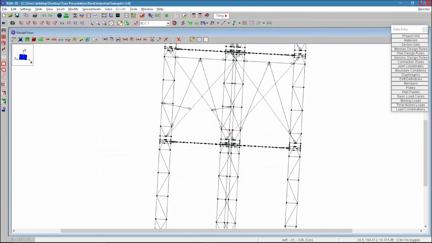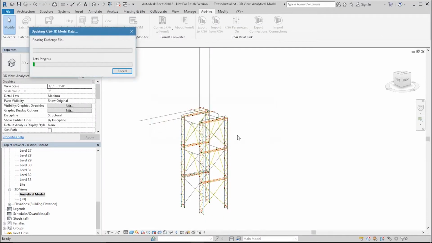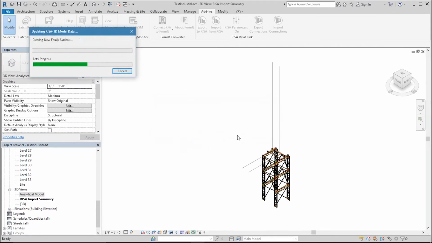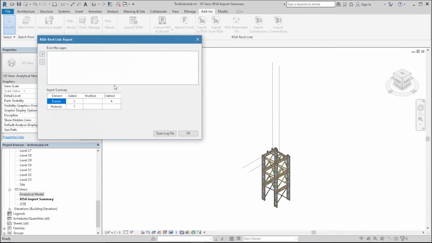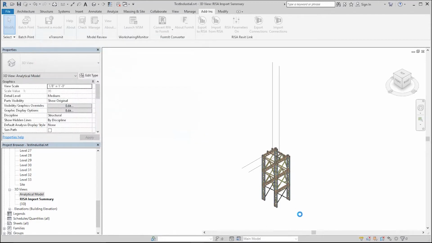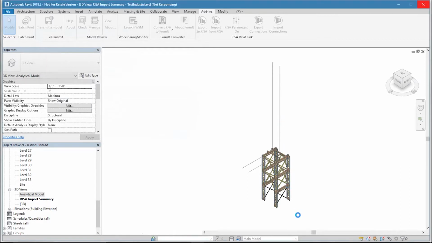I'm going to go back into RISA 3D and close it. It's just so that you don't make a change and get mistaken that it didn't happen. Sometimes we go pretty fast and we try to make changes in both programs at the same time while the import's happening. That could be pretty confusing. So we're not doing that there. We're trying to say, okay, close that program down, now re-import it. And it's going down and counting back all of these. The exchange file is smart. It knows, hey, 4 items were deleted. Those are the braces I deleted. 2 items were added. Some of the materials were added there, and that's okay. So when I say okay, this will now update my model from here. So it's going back into this model and saying, okay, what's going on? And this way, it does take a little second here in Revit.